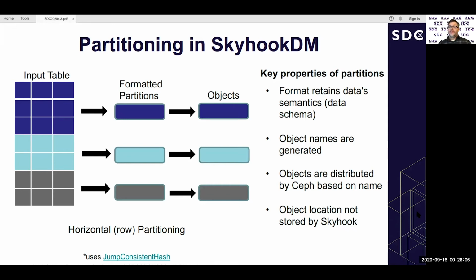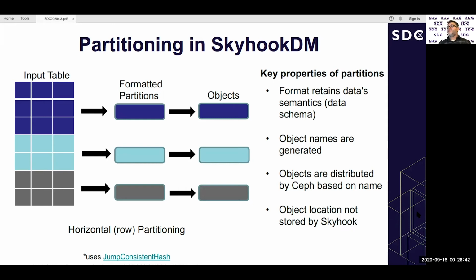Importantly, object names are generated, right? So we don't want to deal with hundreds and thousands and millions of objects and store big lists of names, right? We'd like to be able to generate names in some regularized naming pattern. And this turns out to be important at scale. And of course, a simple naming pattern would be, table T.partition1, table T.partition2, things like that, right? We can think of very simple naming patterns that allow objects to retain a prefix of the name and even subdivide further given a prefix. So that's pretty flexible, the feature of name generation gives a lot of flexibility.